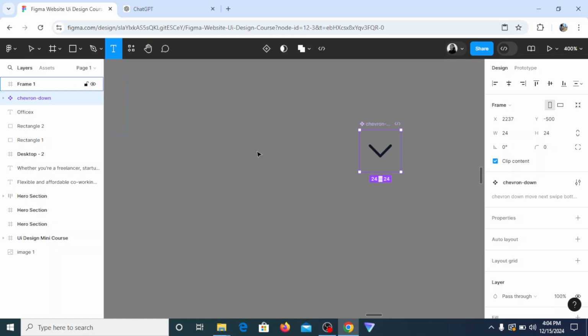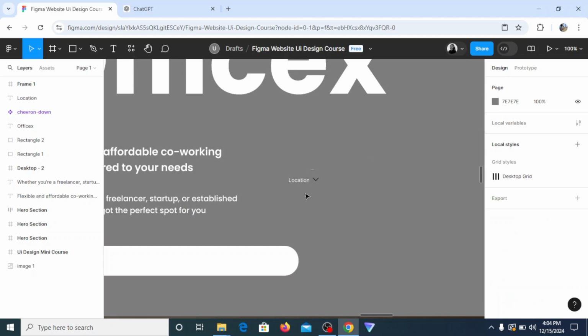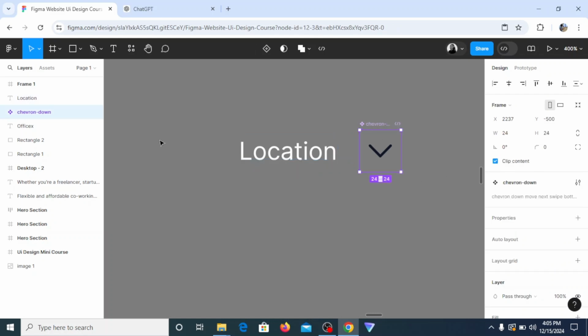So I'll type here location. So this is going to be 14. This text is going to be very small. I'll make it 14. This is my icon, I'll reduce the size a bit.